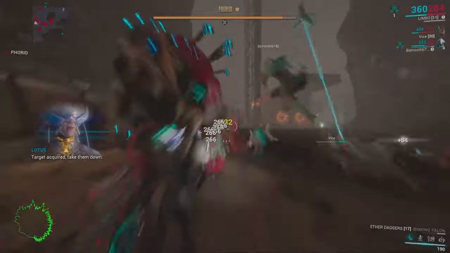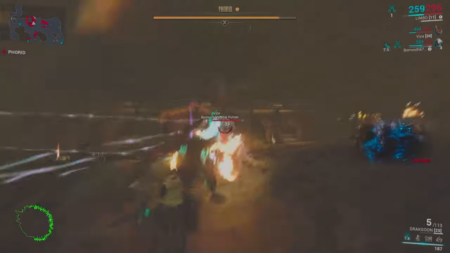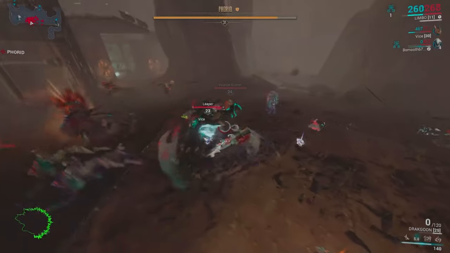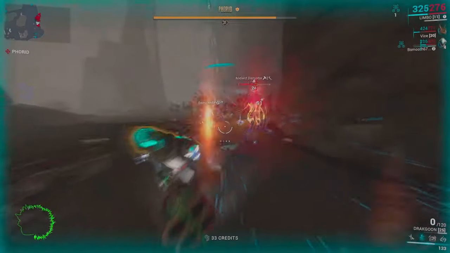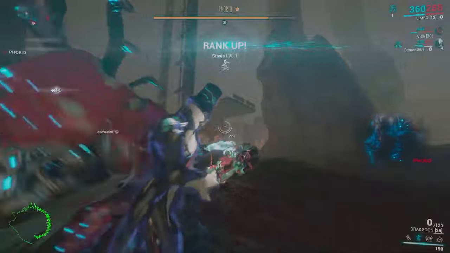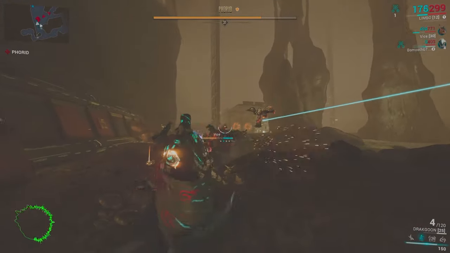Oh damn, Nathan. Target acquired. Take them down. Oh, so I can kill people in the rift. Okay, didn't know that. This is crazy. Oh yeah, Phorid is not one to be messed with. And that's why I have shields, just in case. Oh my god, he is tough as shit, man. Oh yeah, he just knocked all my stuff off.